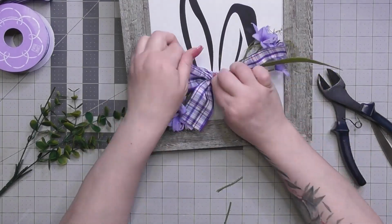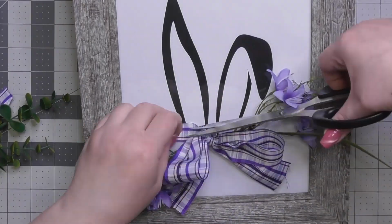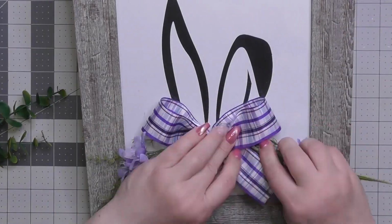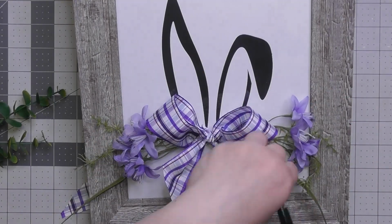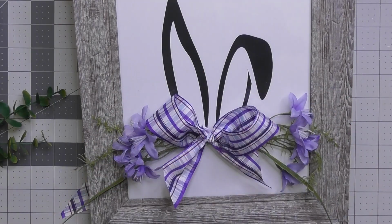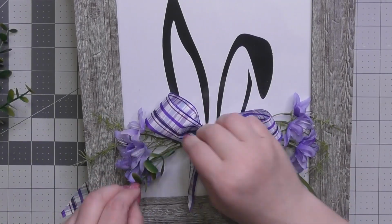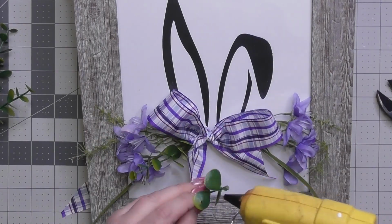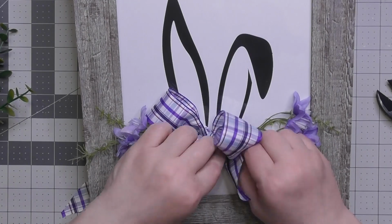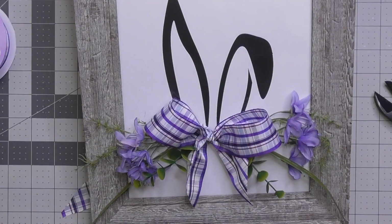But I wanted to make the swag, per se, we'll call it a little mini floral swag, out of the bow itself. So I'm mostly trying to glue to the bow and the flowers here, so that it all comes off in one piece should I ever want to change it or move it around, or recycle it into something else. So I'm using my Amazon greenery bundle here. I think you get like 26 or 36 of those big ones, maybe even 60. I don't know. It's a lot. It's a very good price.